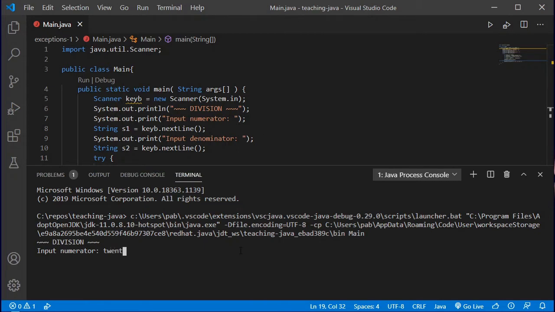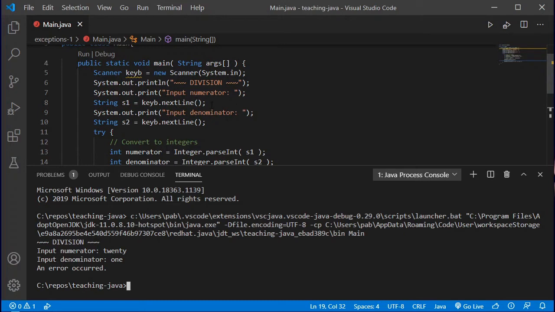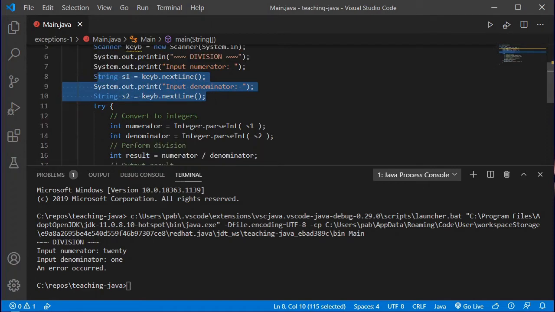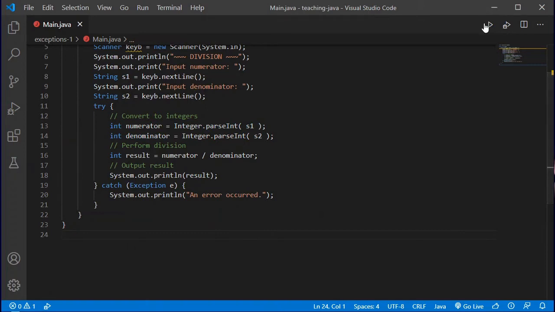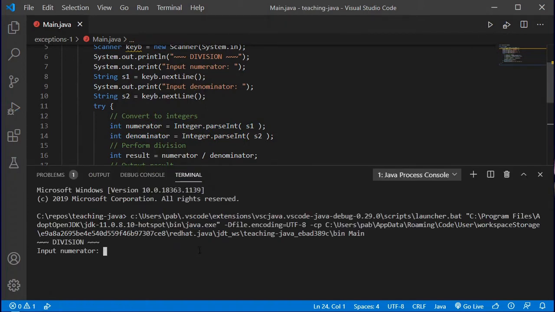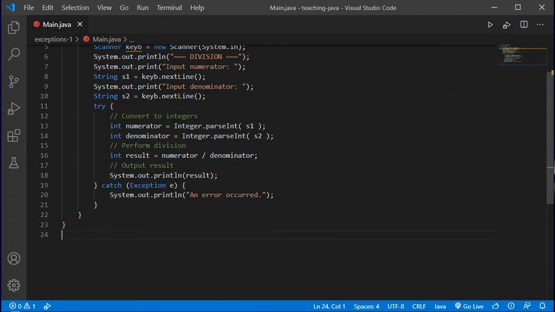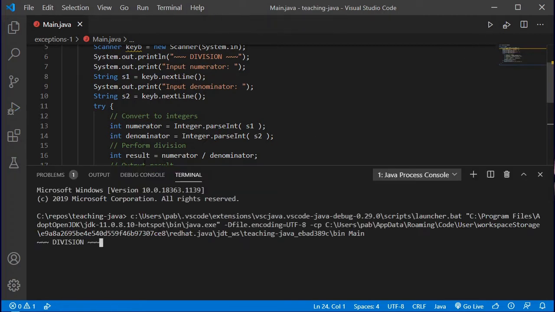All right, so if I type in 21, all right, an error occurred. We still did the 1 because both scanner inputs are occurring before the try block, and it's only when we try to then pass them to integers that we caused the exception to occur. Likewise, if I gave it valid numbers but used a 0, we'll get the same error occurred. But if what we do does not generate any error, our program will just carry on as normal.